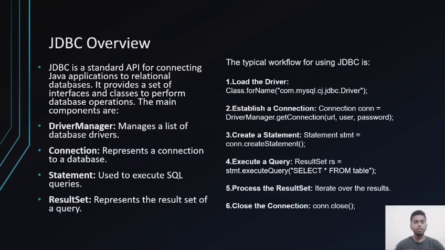So now coming on to the overview of JDBC. JDBC is a standard API for connecting Java applications to relational databases. It provides a set of interfaces and classes to perform database operations. The main components are driver management, which manages a list of database drivers. The next one is connection, which represents a connection to a database. Next comes the statement, which is used to execute SQL queries. And then the result set, which represents the result of a query.